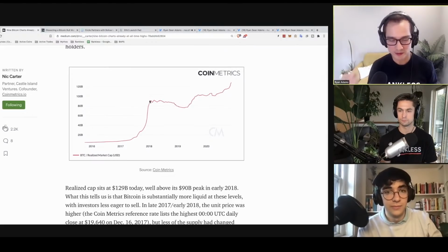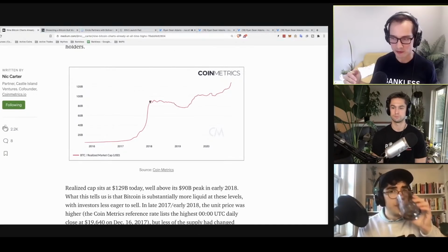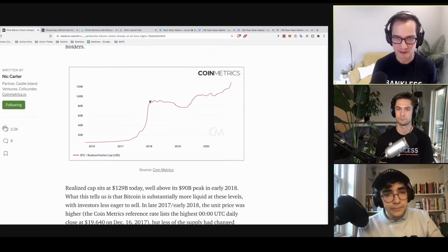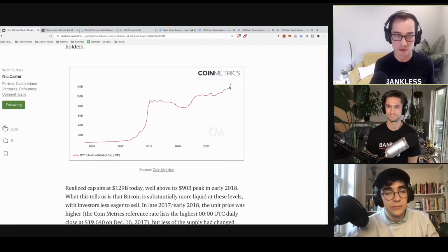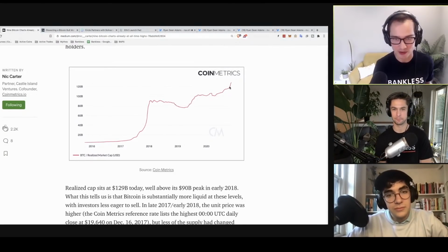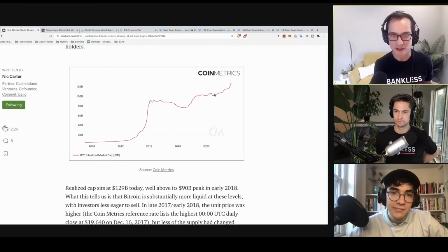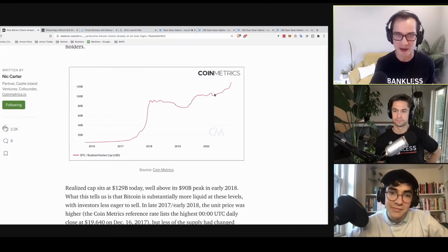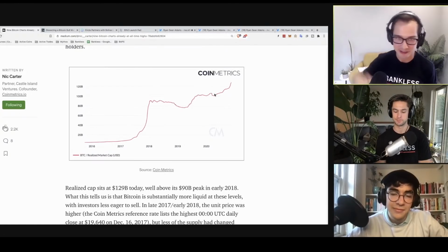I've also heard this described as almost a measure of the average Bitcoiner, basically their cost basis. So it's almost a measure of the happiness of the average Bitcoiner, right? So this goes up, and the average Bitcoiner is really happy because it just means they made a bunch of gains, right? And then what's the average Bitcoiner going to do? Tell her friends about Bitcoin and how awesome it is and how much money they made. And then that creates this feedback loop, right? Is that another way to look at it?